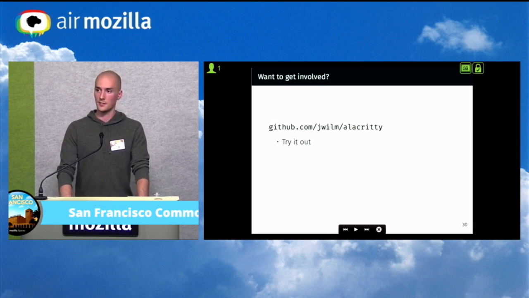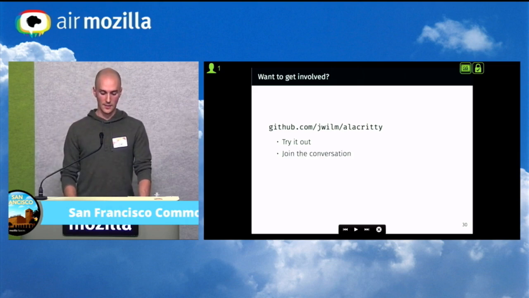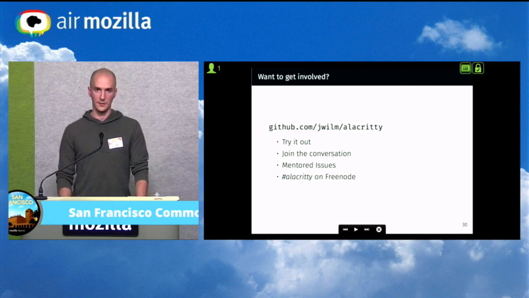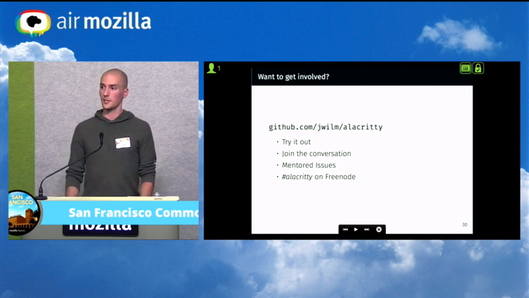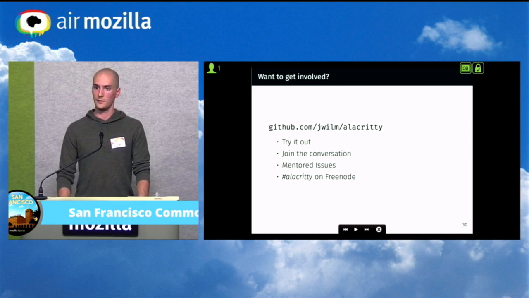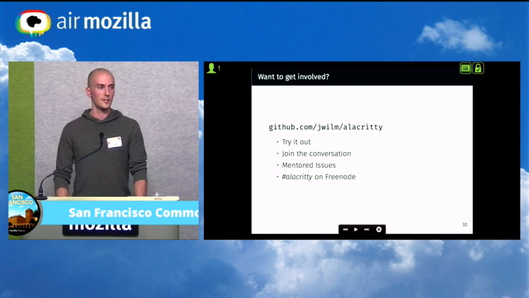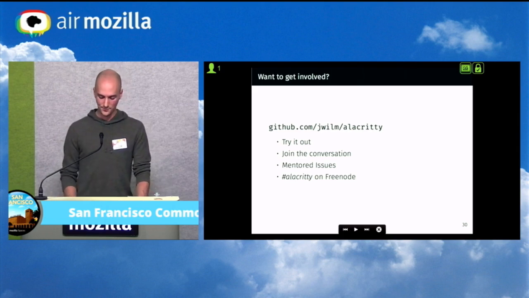Yeah, so if anyone wants to get involved, the best way is to try this thing. Download it, build it, run it, use it. It's very usable. Like I said, I program in this thing every day. Tell us about your experience with it too. So come on the issue tracker, come on IRC, Alacritty on Freenode. And if you want to contribute, I'm more than happy to do mentoring on issues and help you get started. We've already had several people contribute to the project who had never programmed in Rust before, so that was super cool to see.